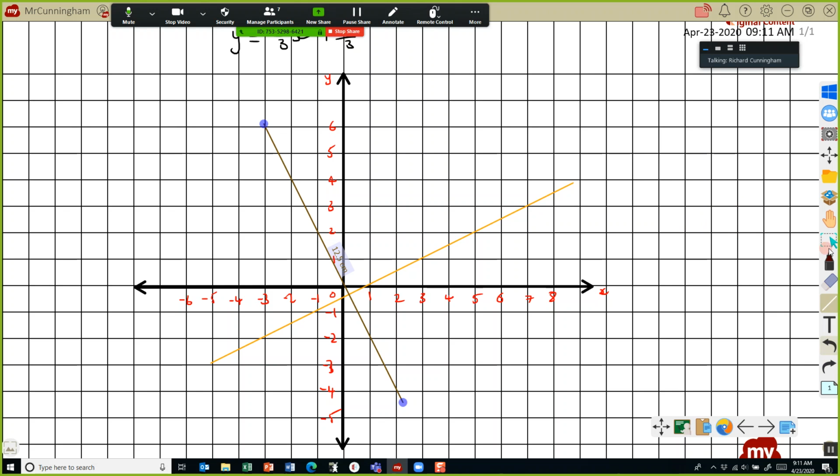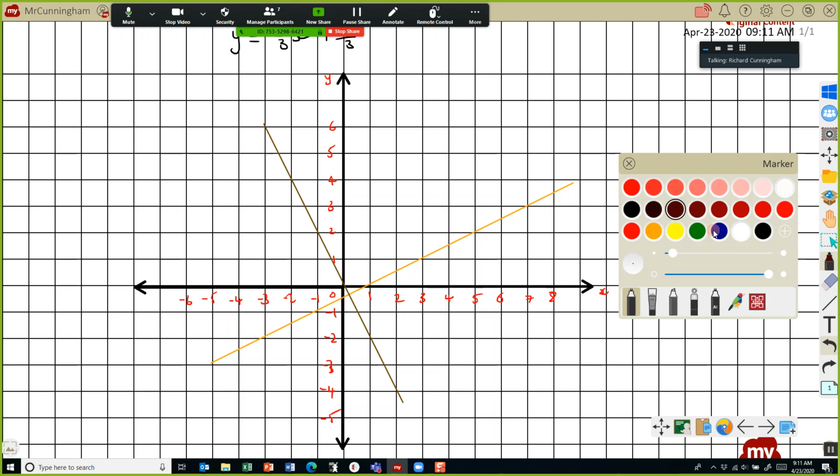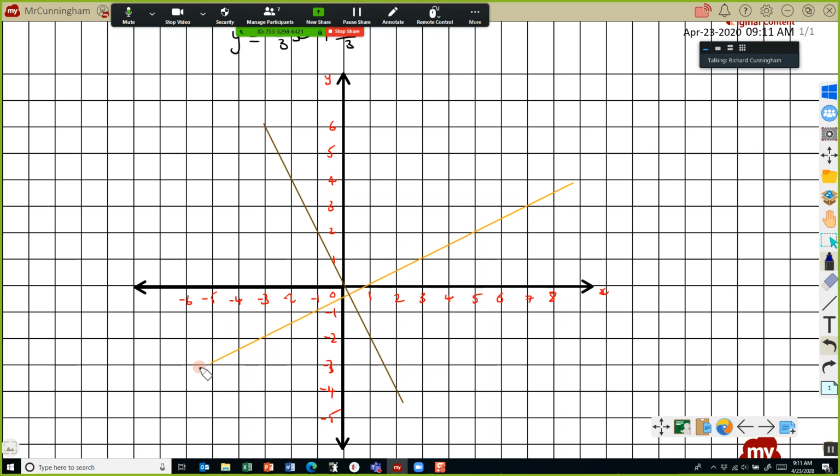Okay, I have got 2 lines. Let's call this one AB and let's call this one CD. And these 2 lines meet at 90 degrees. Okay, they are perpendicular. What I would like you to do is work out the gradient of line AB for me, and then the gradient of CD. Remember, you do that by making the rise over run, doing the little triangle. I'm going to pause the recording and have a go at that for me now.